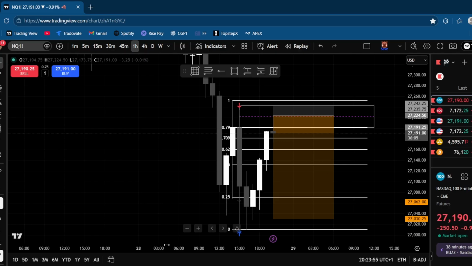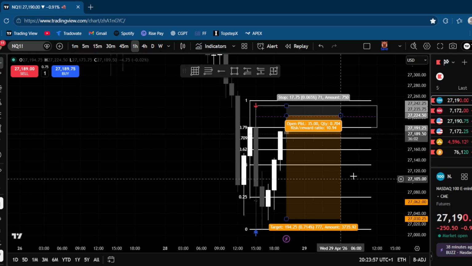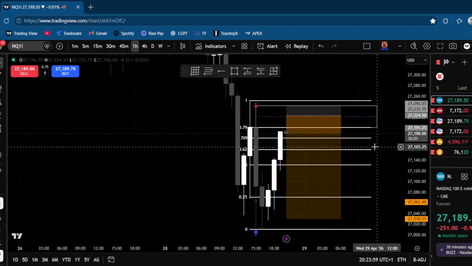I hear you asking, why does this matter for futures, Nasdaq and S&P specifically? The futures market is driven by liquidity. The price doesn't move randomly. It moves to areas where orders already exist. So you can use that to dictate why this level is so important and why it does what it does. The 0.79 extension often lines up with exactly that: stop losses, liquidity grabs, and engineered pullbacks.